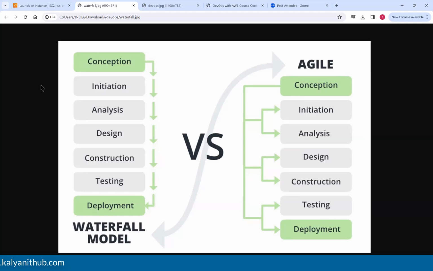So instead of delivering the application within 6 months, they have taken up to 1 year. Do you think that you promise a customer or end client that you will design and develop an application or software for him in 6 months, and then you say, boss, sorry, we need 6 more months because there are some things that we have yet to finish, and then we'll be able to deliver it? Obviously, first, your end client will lose trust in you, and it clearly shows that the methodology they followed has a lot of communication gaps between various teams, right?